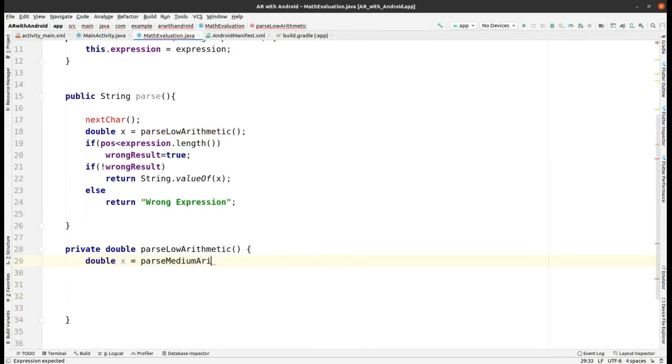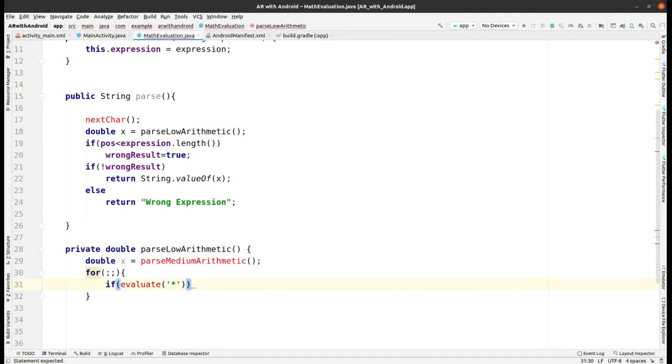Now double x equals parseMediumArithmetic. Okay, and what we have to do here is to make a loop like this. And now if evaluate, it is also a function.